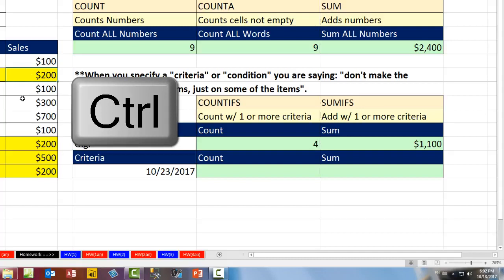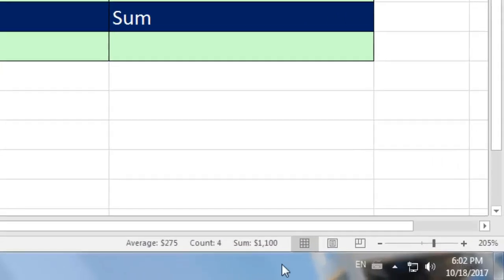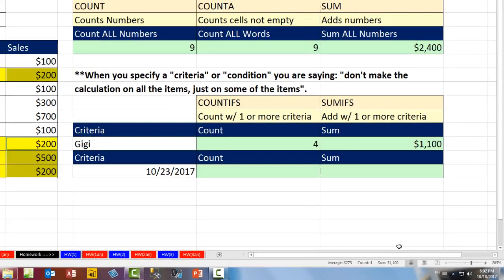Now I'm going to hold the Control key. And then with my selection cursor, I'm going to click and drag. I've highlighted 1, 2, 3, 4 cells that are not next to each other. Now come down to the status bar. And sure enough, down in the status bar, any cells that you have highlighted, it will tell you the sum, count, and average. And sure enough, it got exactly count of 4, sum of 1,100.